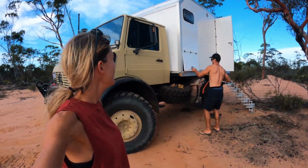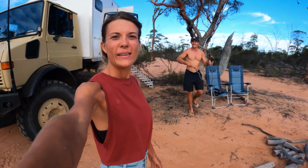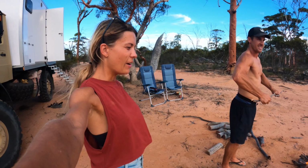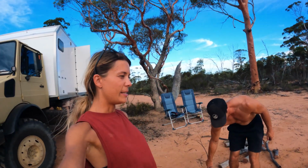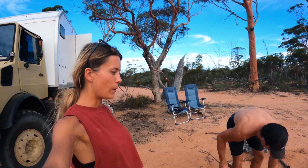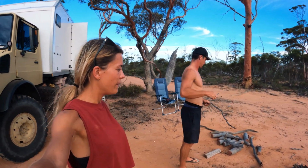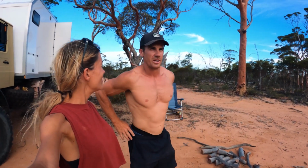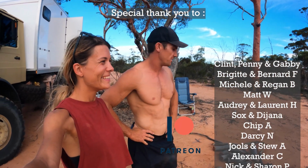So as you can see, we have set up camp. We've decided after roughly 75 kilometers driven today that was enough. Yesterday we did roughly 47 kilometers, so at least we've managed to pick up a little bit of pace today, which was good. Track was a little bit more enjoyable, way more enjoyable today. Less scratchy, less narrow, a bit wider.